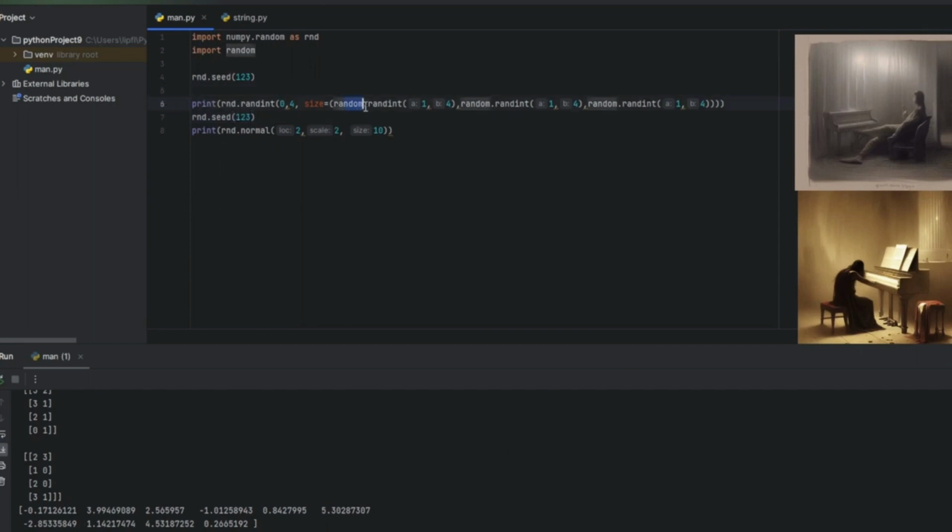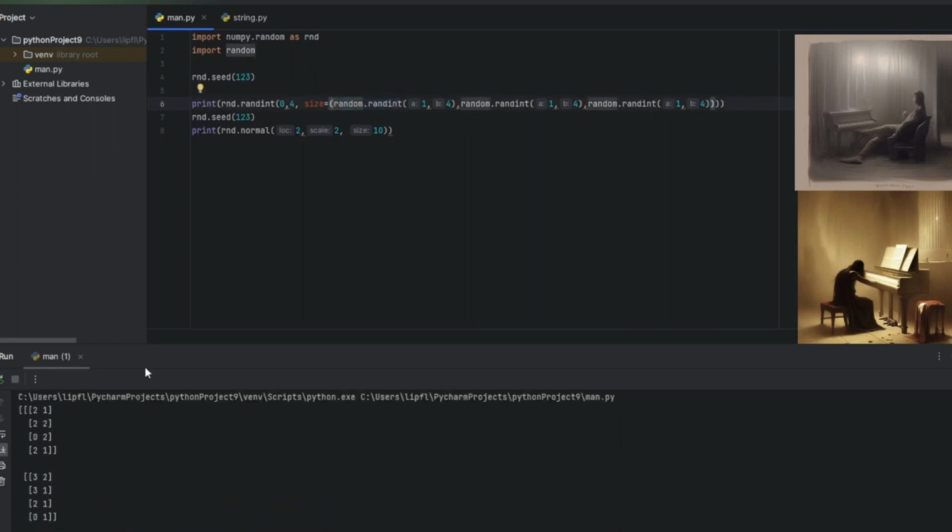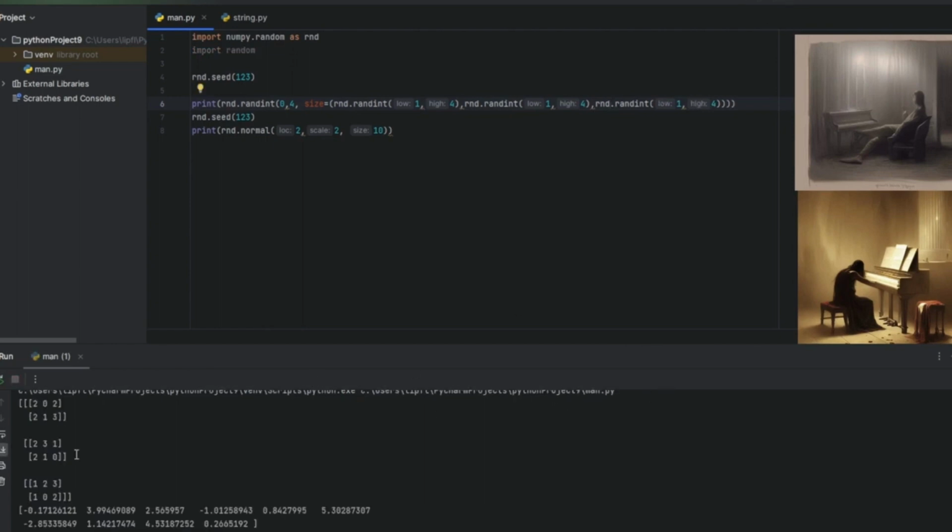Also we are using a random function here and here. Of course, because we are using the random package, the size of our arrays will always be different. So if we are using the Numpy random package, it should be the same size depending on the seed. Yeah, it is. Okay, and we have to set the seed again if the second array always has to be the same depending on the seed.